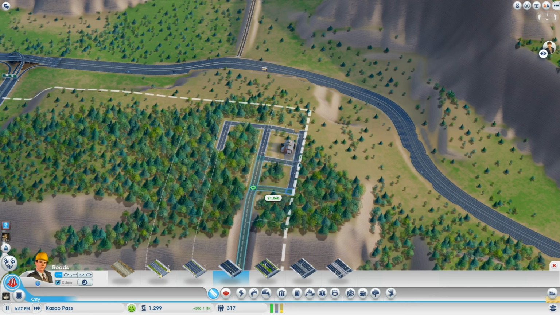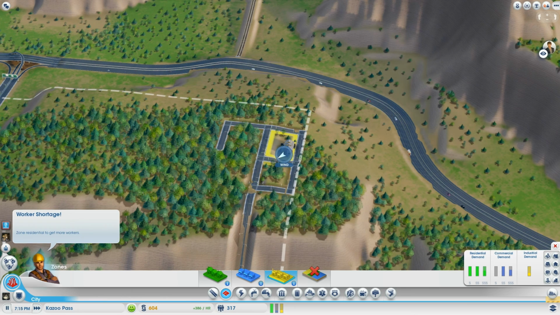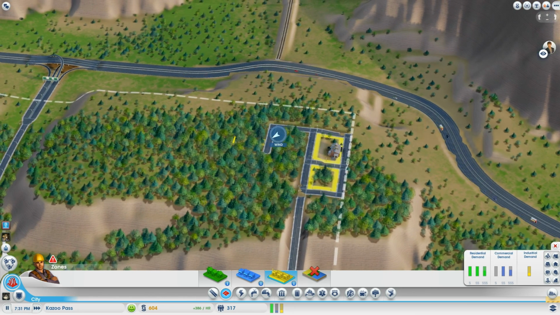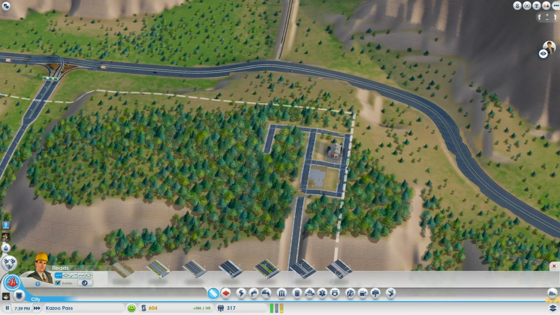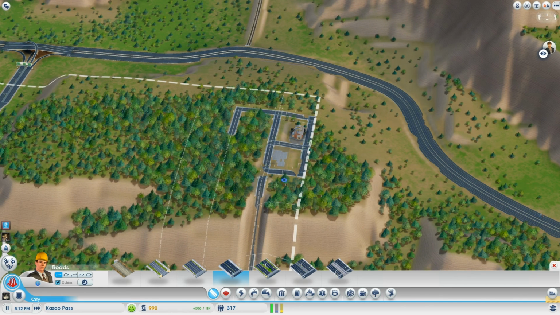Let's see if we have enough here. Yes, we have enough now. So let's zone some more industrial. There we go. And I gotta wait for a little bit more money. We won't be able to build here because it won't let you build on a hill. So you can use this little spot here for like a bus depot, or park and ride, one of those things.